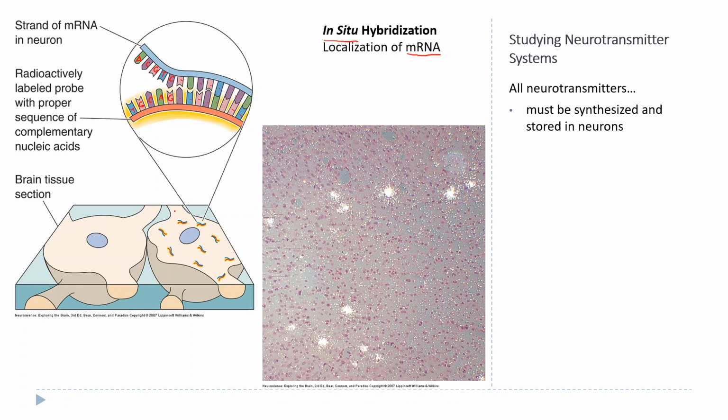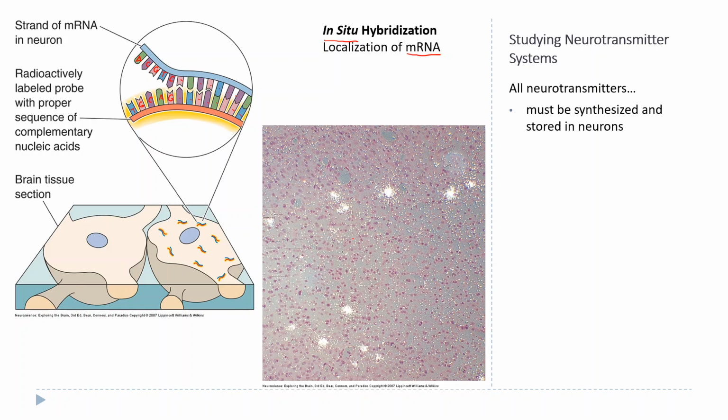If your gene is being expressed in that cell, which means a protein is eventually being made from it, then the probe will be present. The probe will stick to the mRNA, and it will make that cell visible. Meanwhile, adjacent cells that don't have your RNA in them will not be visible because the probe won't stick to them. And then you get something that looks like this, where all these little purple dots here are neurons, or cells in any case, we don't necessarily know if they're neurons, that have that mRNA, which means they express that gene. So this is just another way to look for proteins.